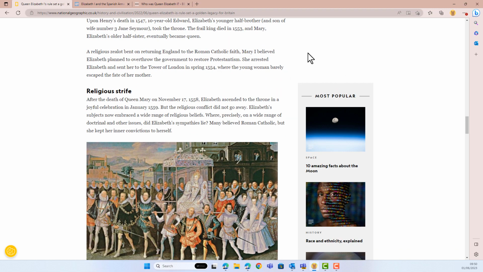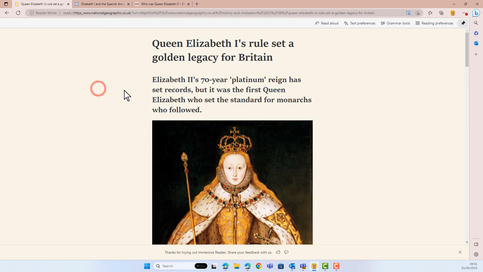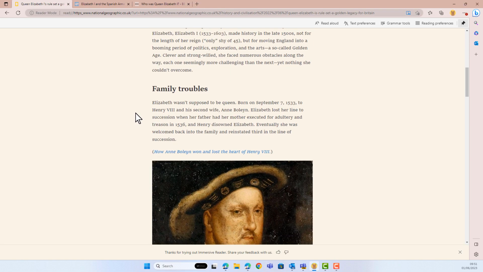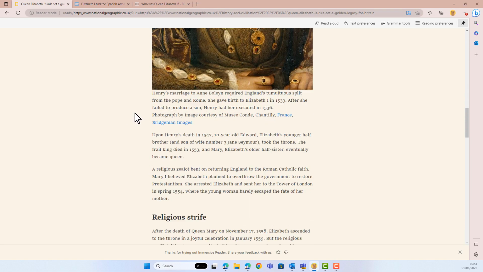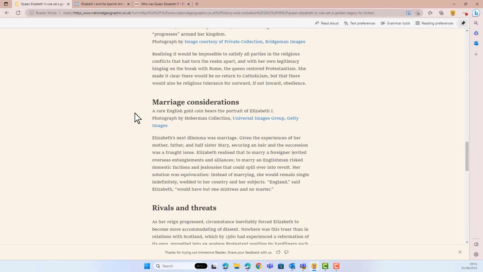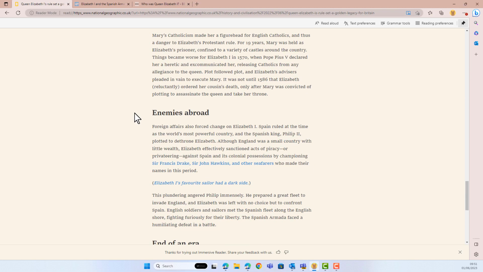So the first thing students might find useful is to view this page in reader mode by navigating up to the top right here and using Immersive Reader. So I'm just going to click on the Immersive Reader button or hit F9 on my keyboard. So what it's done is simplified the page just down to the basics. We've got text and the images have been reduced in size. So it's much easier for me to navigate and find things on the page.